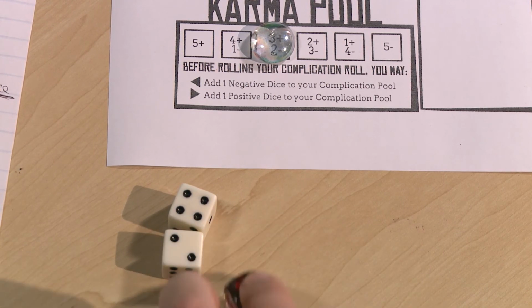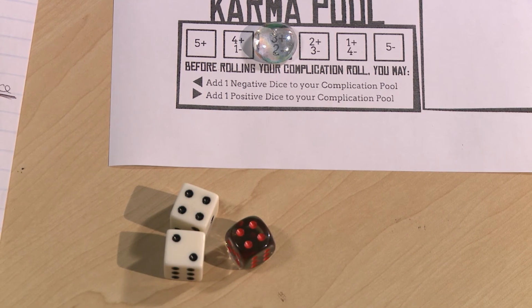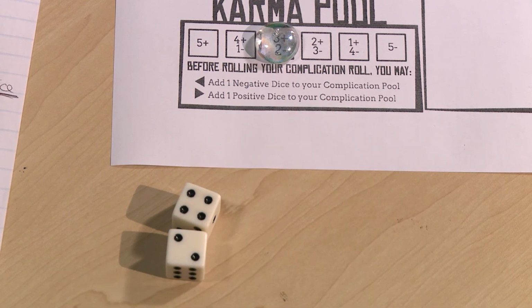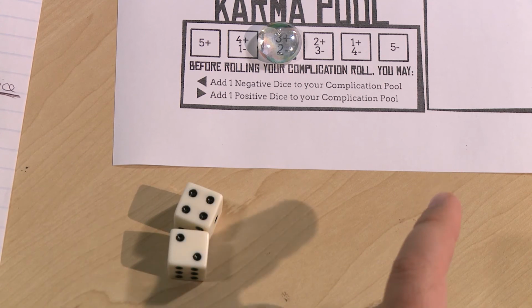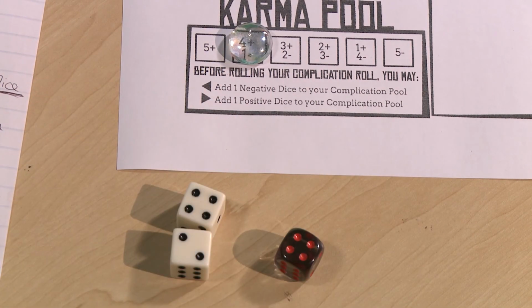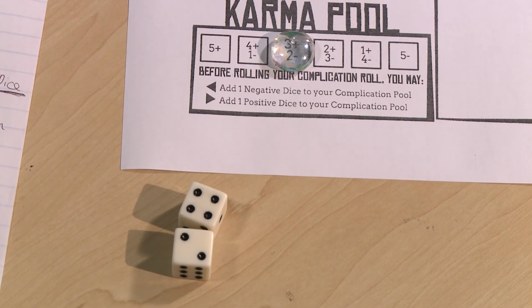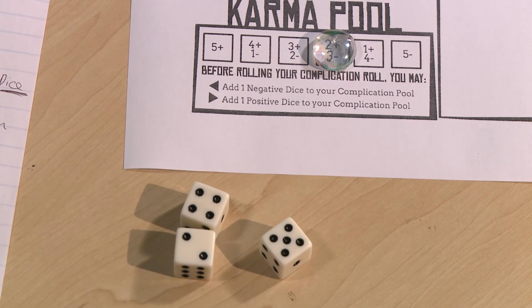And we could add a negative dice if we think narratively it would be really exciting and interesting if the bad complication happened to us. So how do we do that? Well, the first thing we do is we look at our chart over here and we move our token either 1 space to the left or to the right. So if we want to add a negative dice to our complication pool, we move our token 1 space to the left and we add that negative dice. If we wanted to add a positive dice to the complication pool, we would move that token 1 space to the right, and we would add a positive dice.